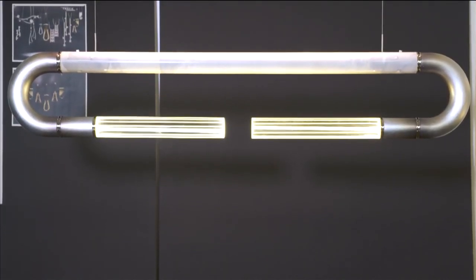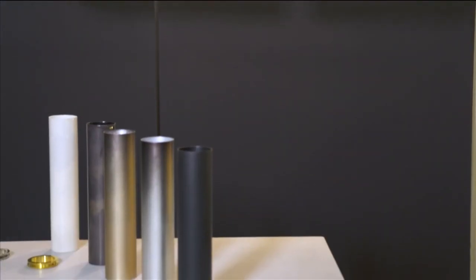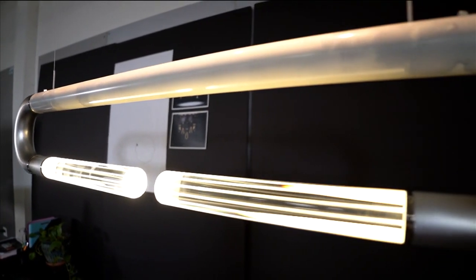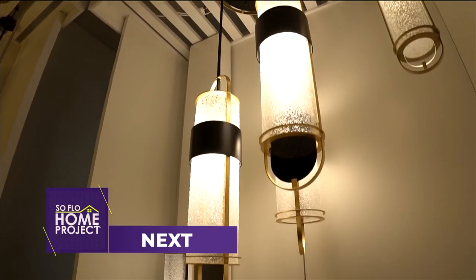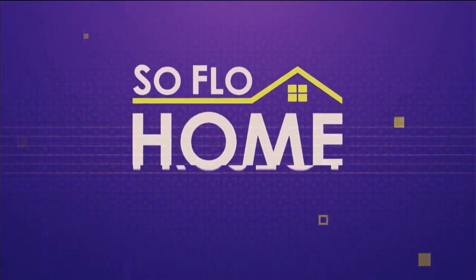As a designer, it's really important to see these kinds of mixed materials. Mixing appropriate materials creates beautiful design — it really brings it to another level. We're excited about it for this collection and for upcoming collections. We're going to shed a little more light on the process of designing beautiful light fixtures, so stay with us. Coming up, we explore the concept of decorative lighting as the jewelry for the home on SoFlo Home Project.